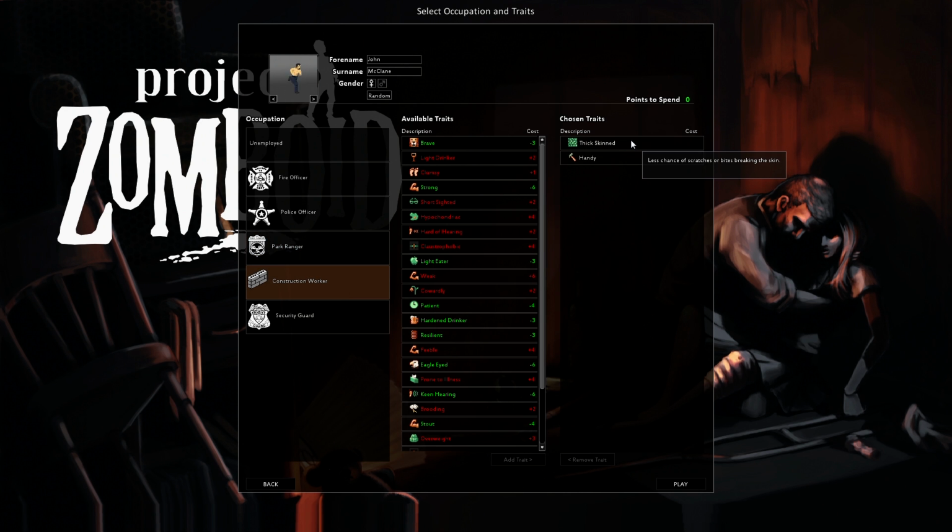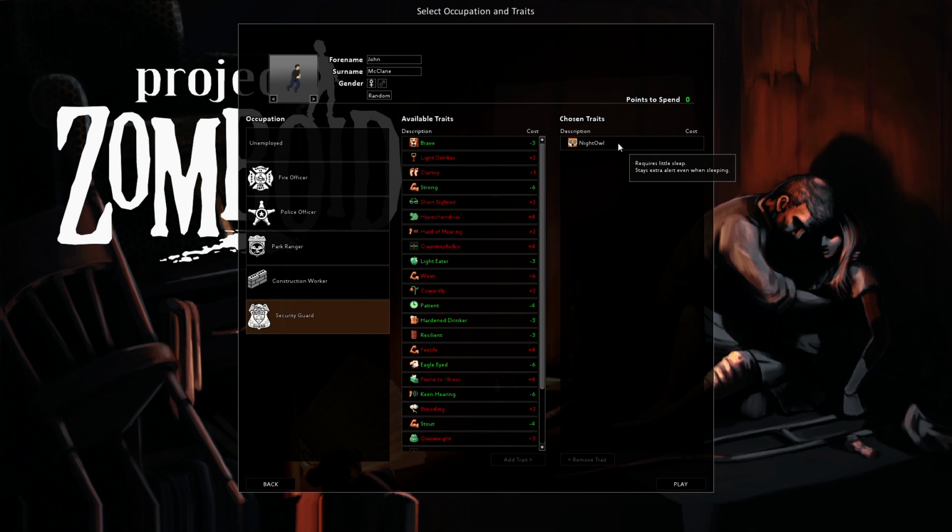Construction worker, he's thick-skinned, less chance of scratches or bites breaking the skin. Faster barricading, actually sounds pretty handy. He has no shirt. Security guard, he's a night owl, requires little sleep, stays extra alert even when sleeping. So, just because we've named ourselves John McClane, let's go with police officer.